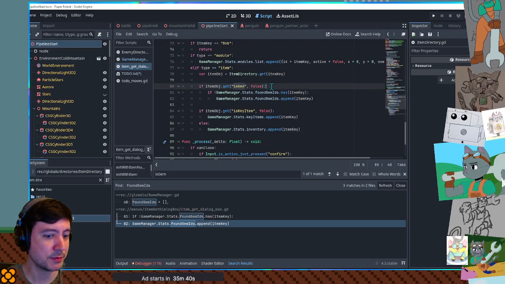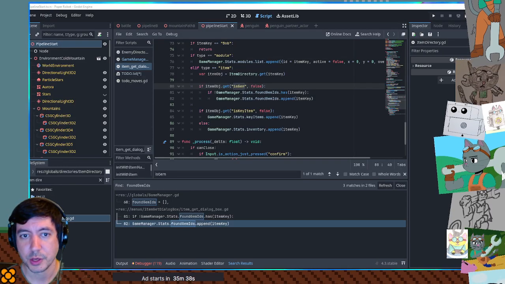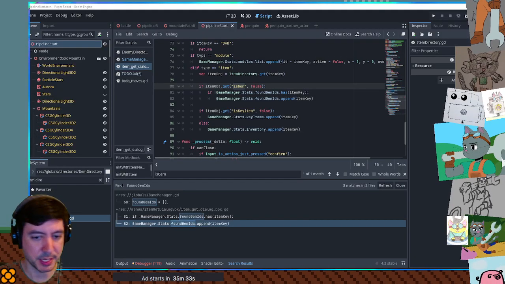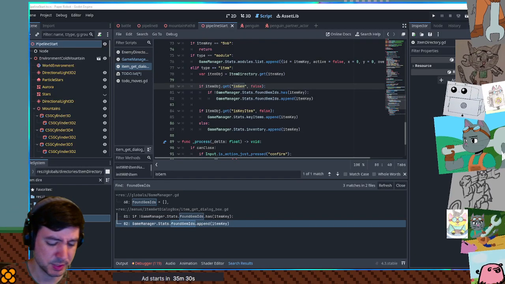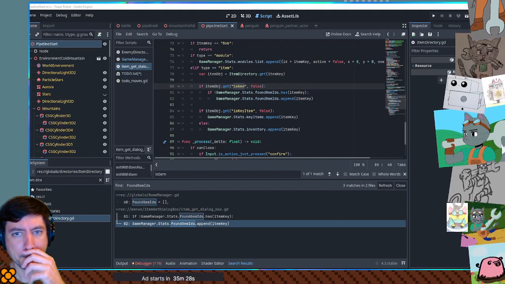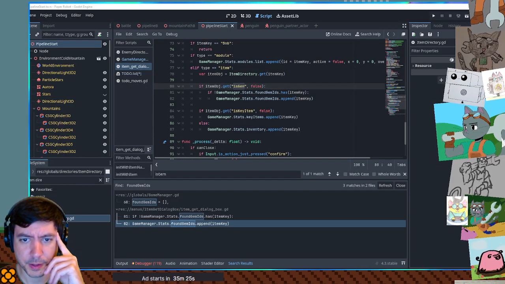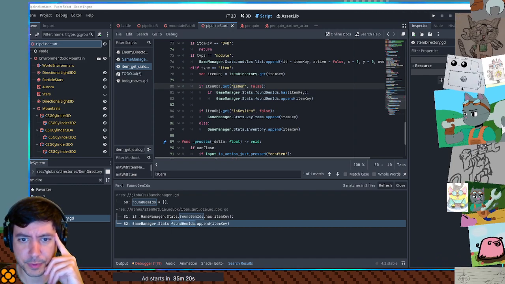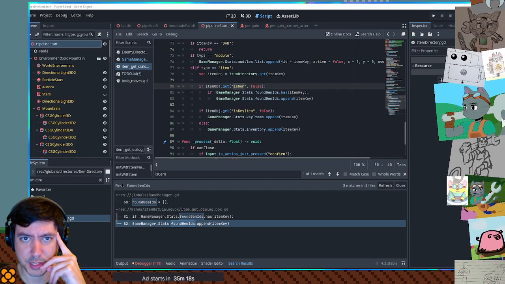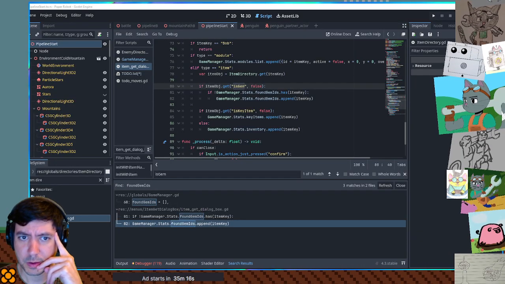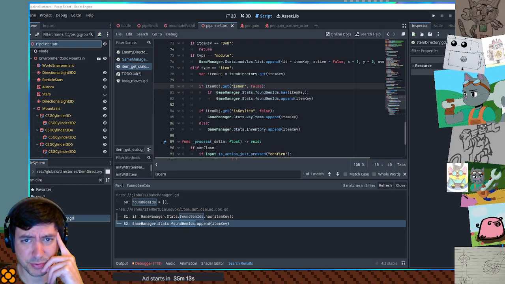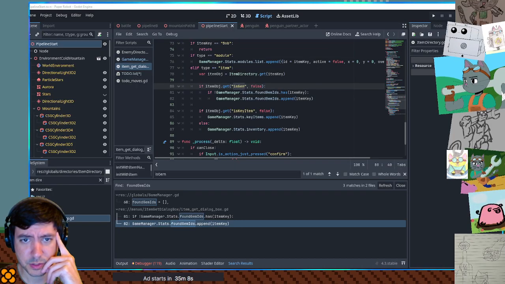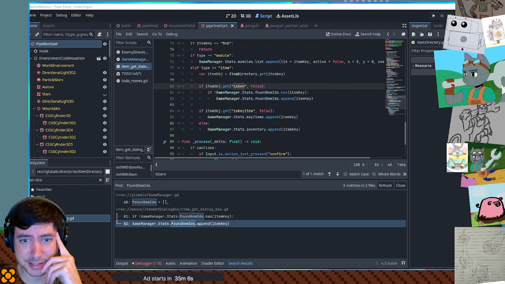I think that's easy enough to check. We need to go to app data /Godot, app user data, paper robot. Nope. That's not where it's saved. Is it saved in program files? x86?